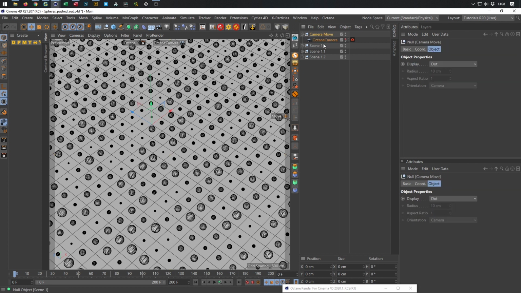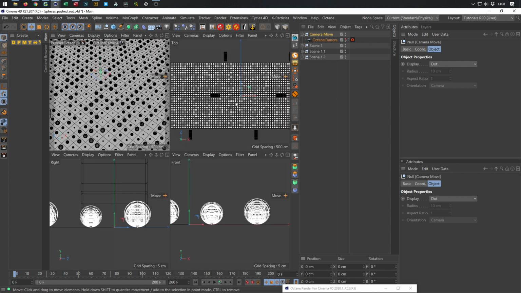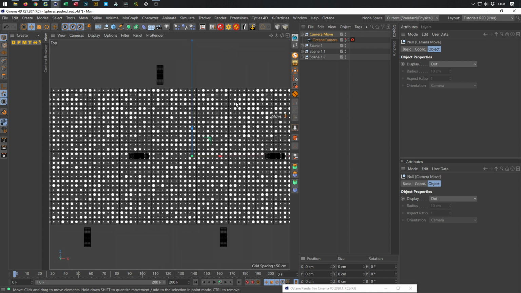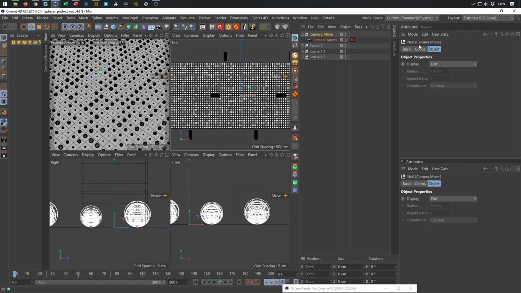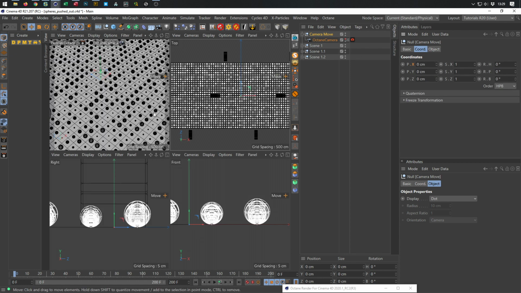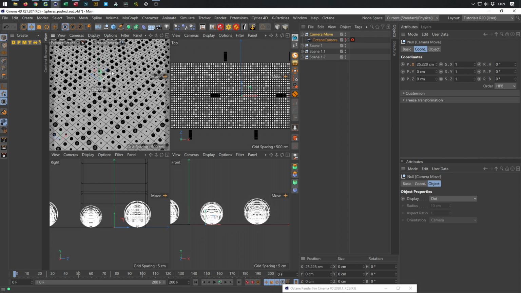And now everything I do with the camera doesn't matter. When I animate the null, it will loop every time. So I go to the coordinates, and we need the x-axis, yes.